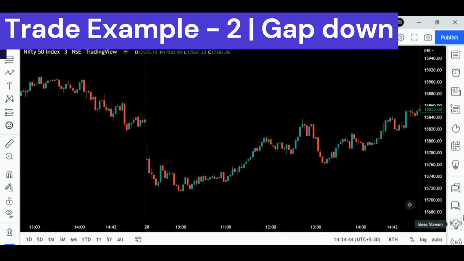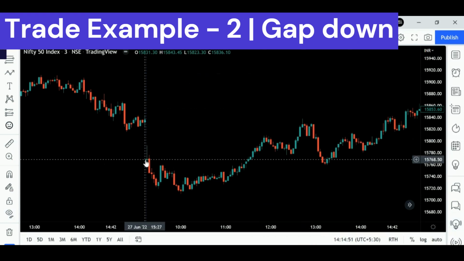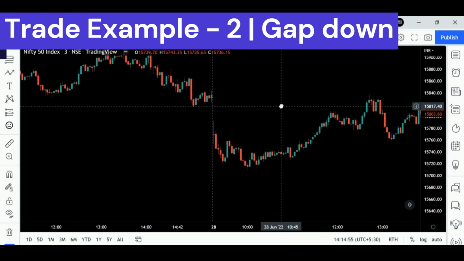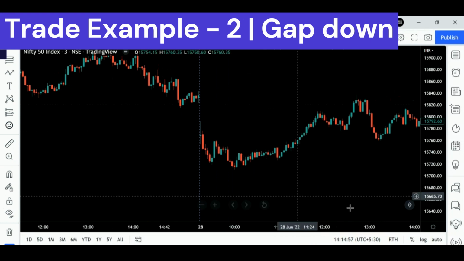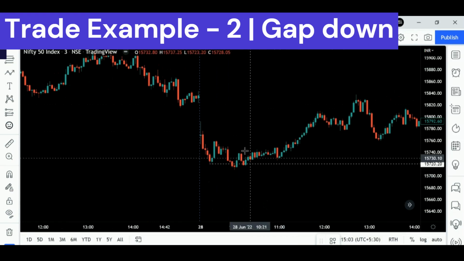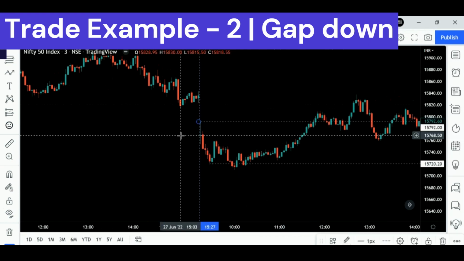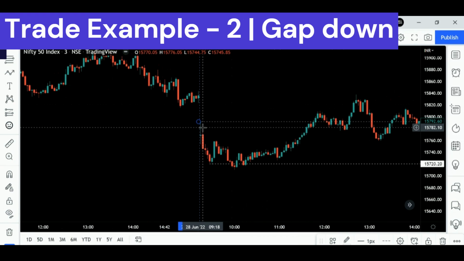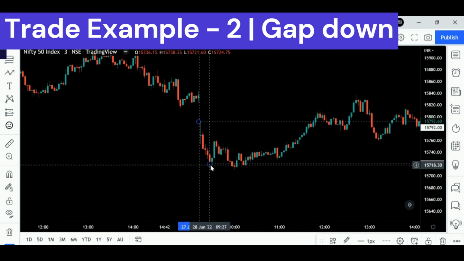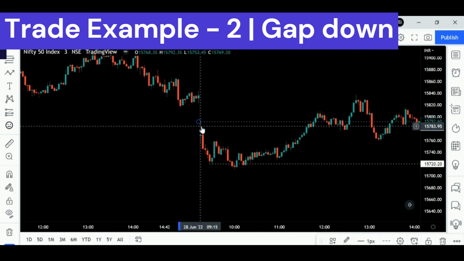Okay, this is an example for the gap down. Look at this. Yesterday the price closed here and today the price opened at this point. So what is our first condition? We'll wait for price to form a swing high and swing low. So where does it form? At this area we have a swing low, and this is our swing high, right? This was the open and the price did not take out this point. So we mark this as our swing low and this as our swing high as of now.